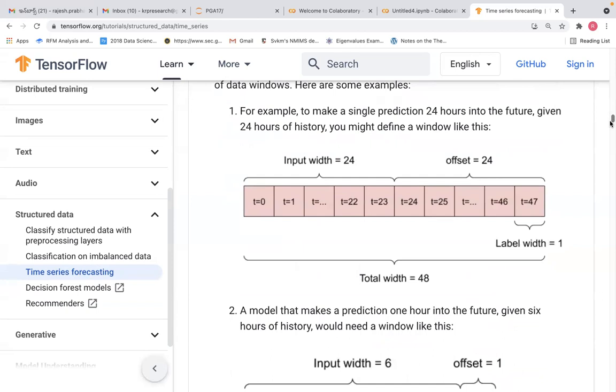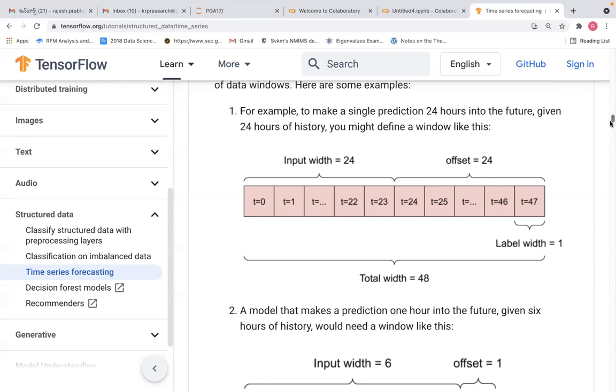What the code I have written means is this. It will create a data frame like this: input width, offset, and then label width. Here we have 48, predicting for 48 hours. In our case, we are predicting for the next day by using the last 100 days as input. By using the last 100 days as input, we are predicting the future.